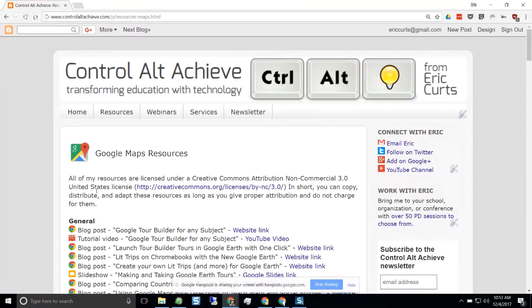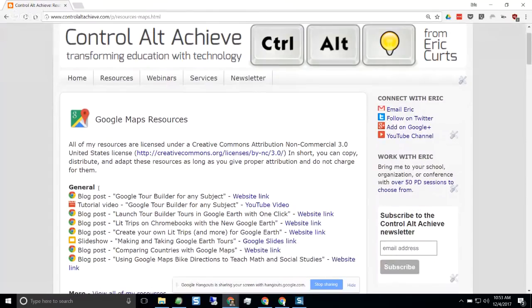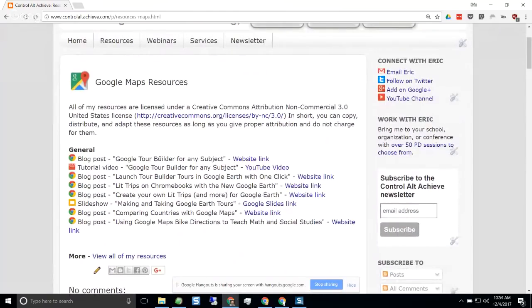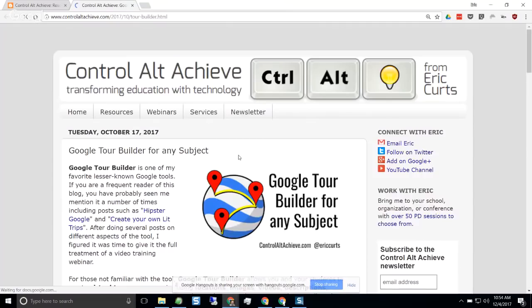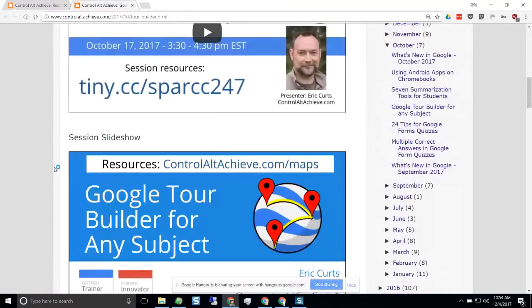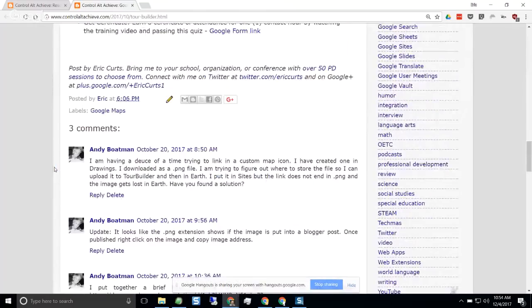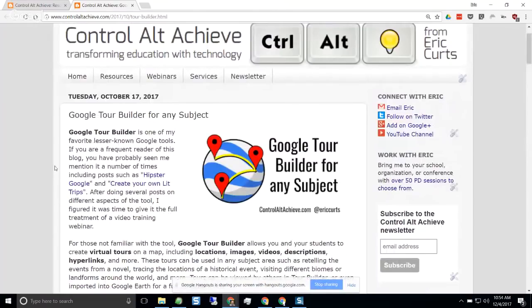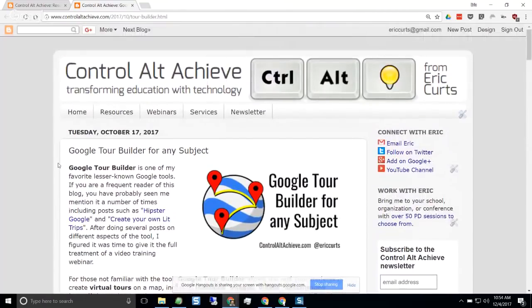But it's also a powerful tool for our students to create, to analyze, to communicate. Of the many mapping tools that are out there, one that I would definitely draw your attention to is Google Tour Builder. If people have not been playing around with that yet, I want to get that on their radar. Google Tour Builder allows students to build their own geographic tour by finding different locations on a map and putting a pin there. Then on each of those locations, they can add images, videos, descriptions, and links, and basically end up telling a story.